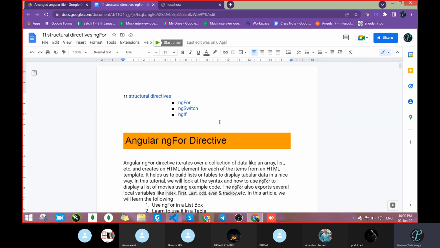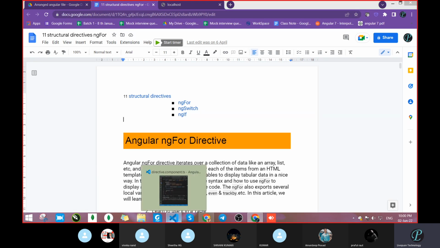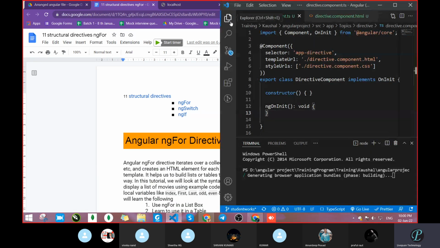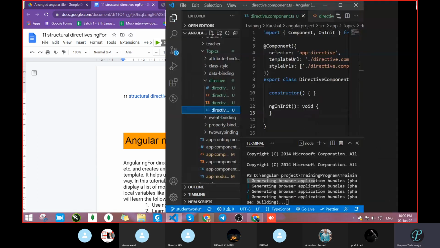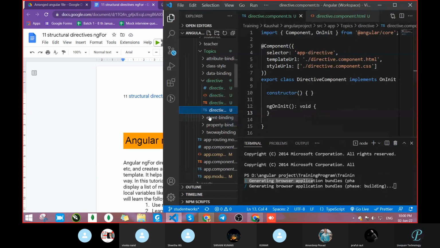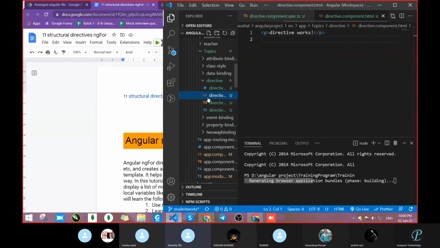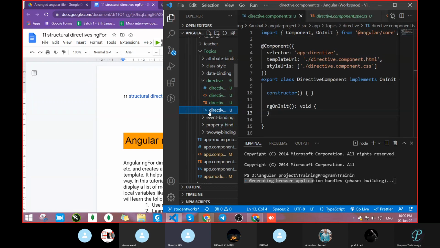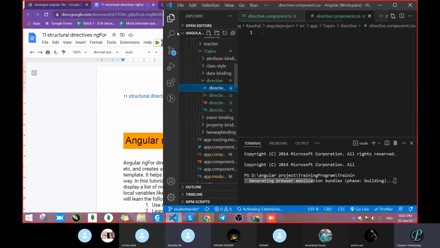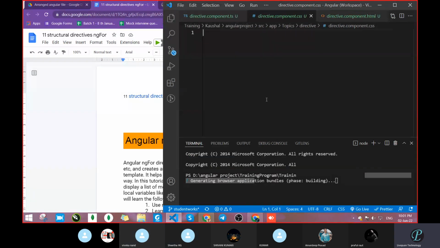So inside the component we get different files. What are the files we get in a component? HTML, CSS, spec file, and TypeScript. So we get an HTML file, then a spec file, which we can ignore. So the HTML, CSS and TS files. Means 3 files.